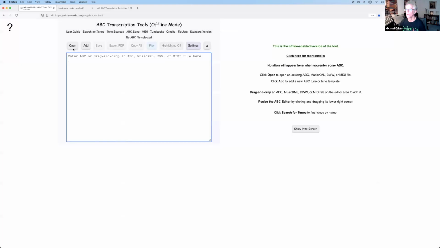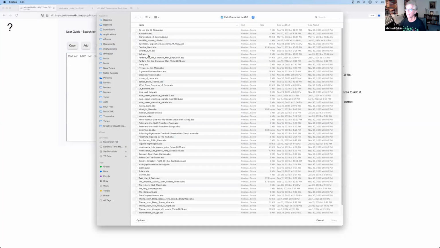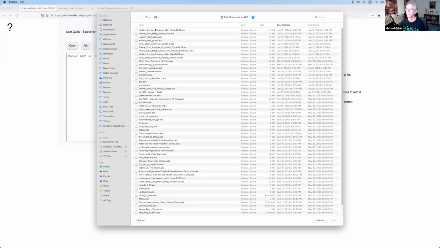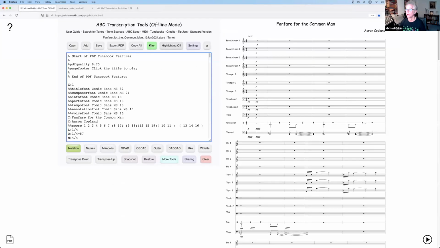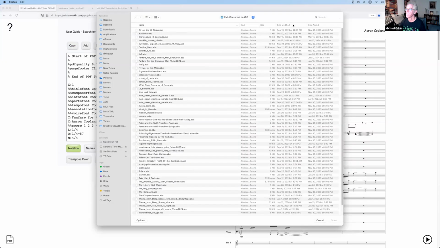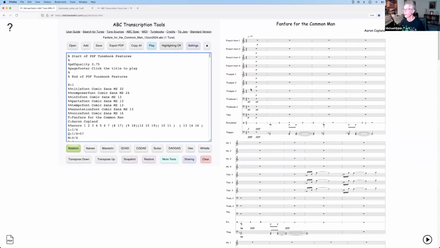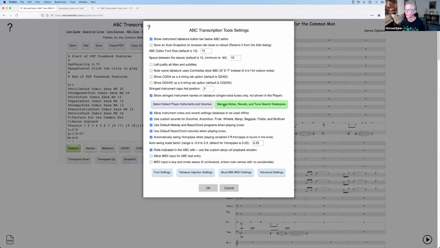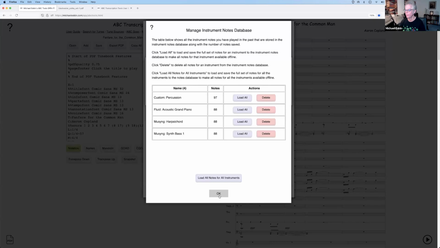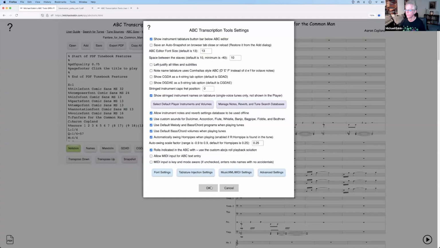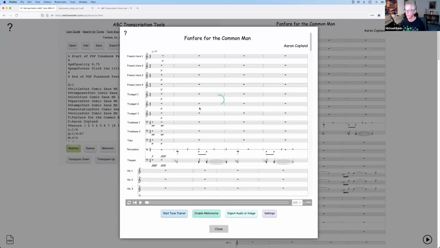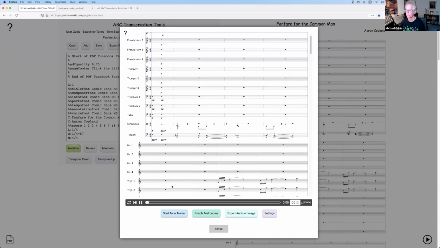I'll show you one that's even more crazy. We'll bring up Fanfare for the Common Man by Aaron Copland. Let me go online for this one, because I want to get these instruments. Clearly, when I go into the database now, I don't have a French horn. So I would need to actually go get these. I'm going to open this in the player. You can see it takes a little bit of time because it's having to load all the instruments in this orchestral score. It's loaded them, it's turned black. Now we can play this.